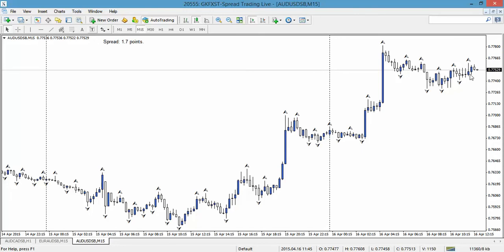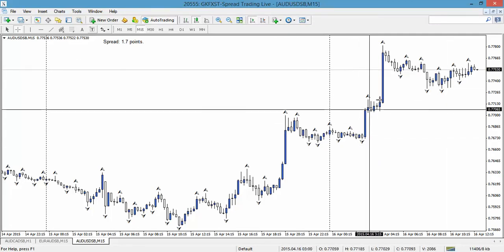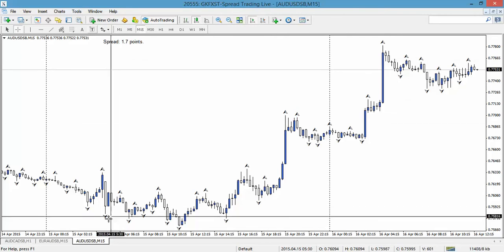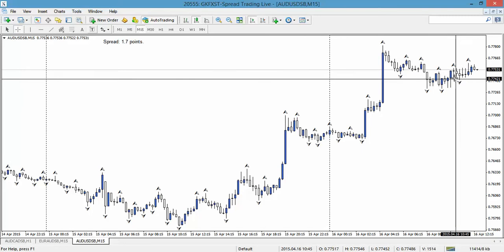Now, what do I mean? Well, in the background, the fundamentals are strong on the US dollar because, in a nutshell, without going into too much depth, the Federal Reserve, or the US Bank, is looking at a rate hike for this year because fundamentally they believe that the economy for the US is really good. So if you were buying into this Aussie US dollar pair, sure, there's some Aussie strength there, but that's got to battle against dollar strength. And as you can see, because of that, the market's hitting a range.